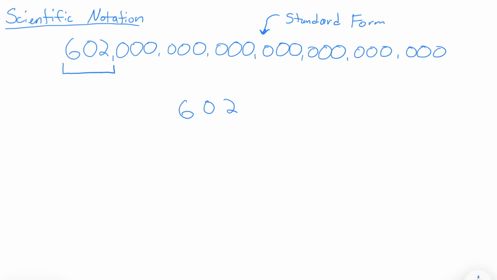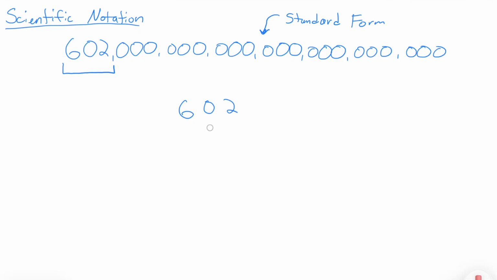602. Now, so I got rid of most of the zeros, right? I don't wanna get rid of this zero in between the 6 and the 2 because that is communicating to us something a little bit more meaningful than the other zeros. What's communicating to us is the distance in place value between the 6 and the 2. Okay, so we do want to include any zeros that are in between our non-zero numbers, but we can get rid of all the other zeros unless they're significant, which we will talk about in a different lesson about significant figures. Okay, but don't worry about that for now.